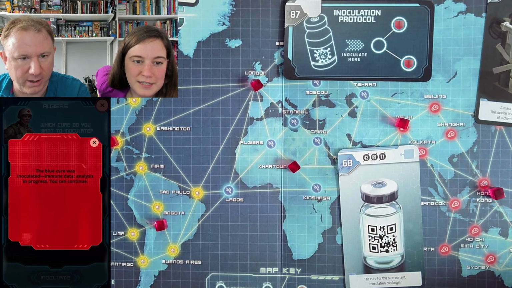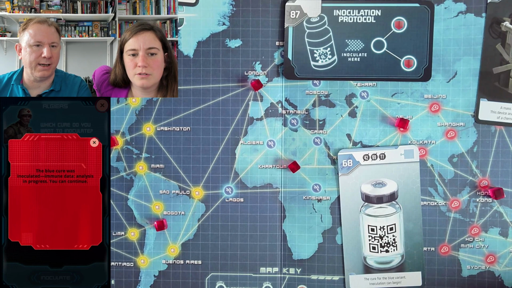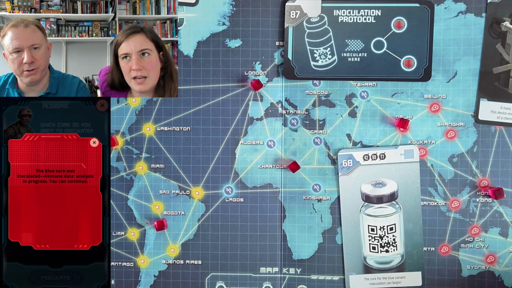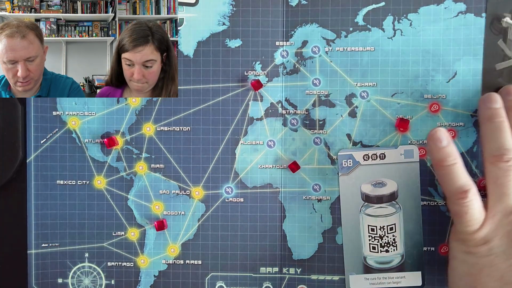Okay. Right. The blue cure was inoculated. Immune data analysis in progress. You can continue. What does it mean the blue cure was inoculated? I don't know, really. Unless it was the blue cure was inoculated immune data. That doesn't make any sense to me. Anyway. Where are we going to continue?